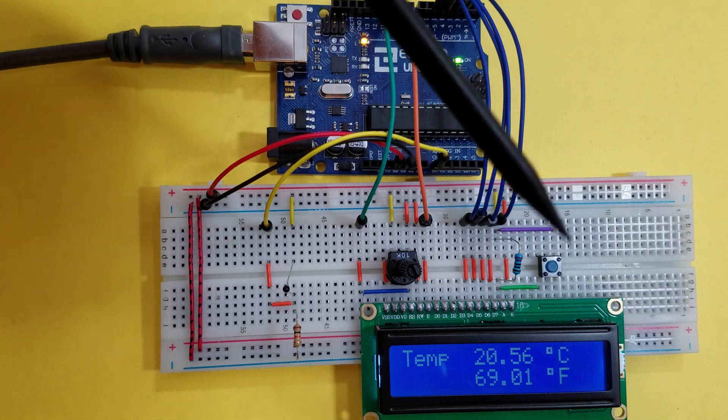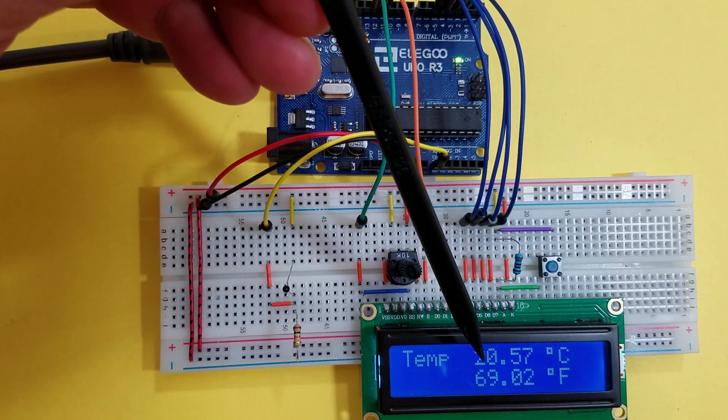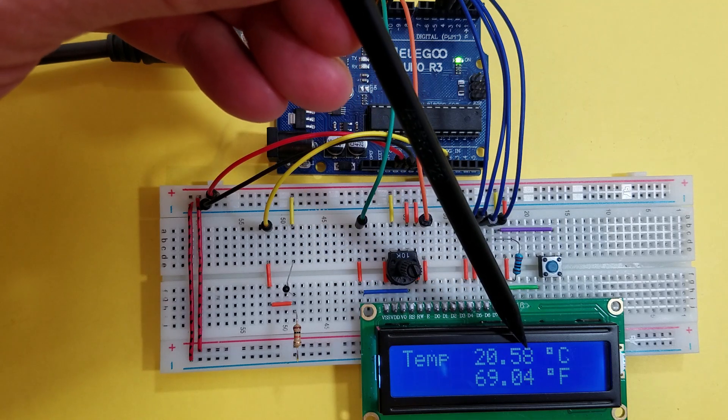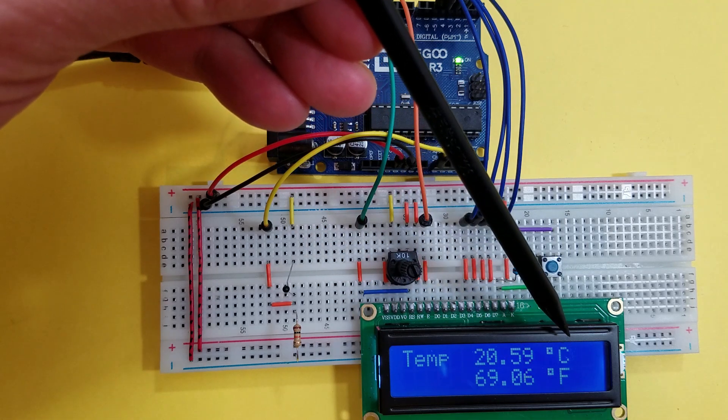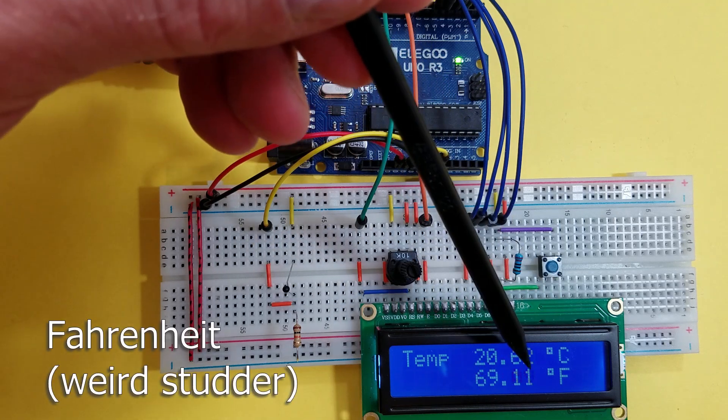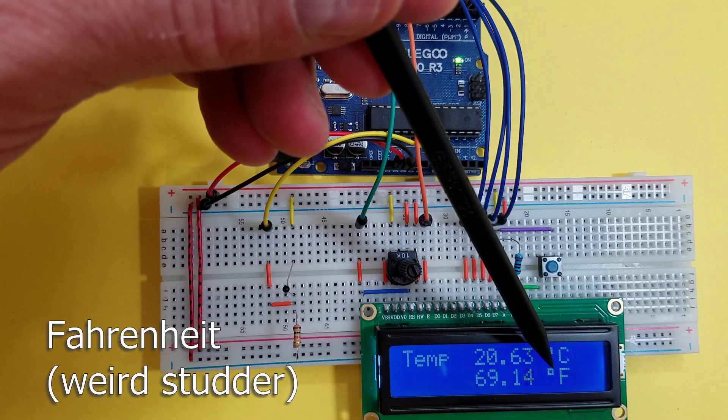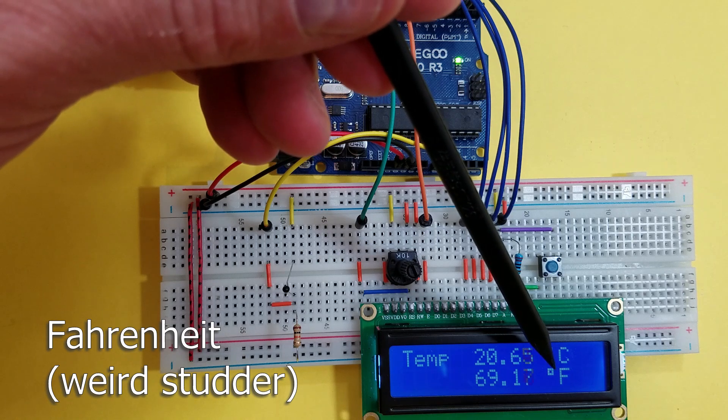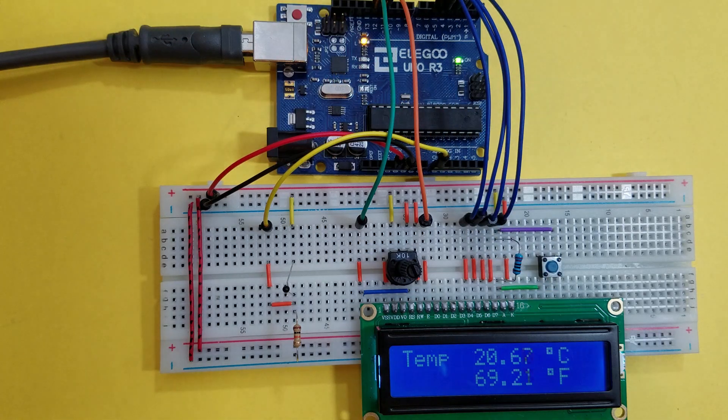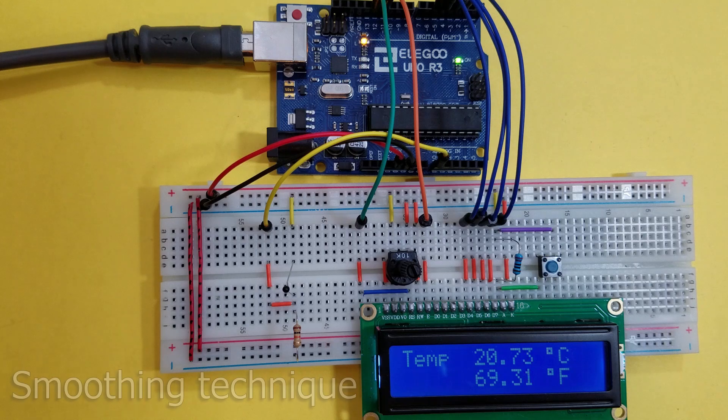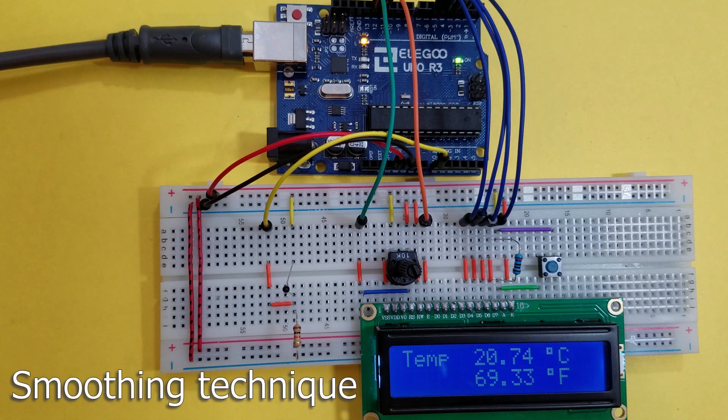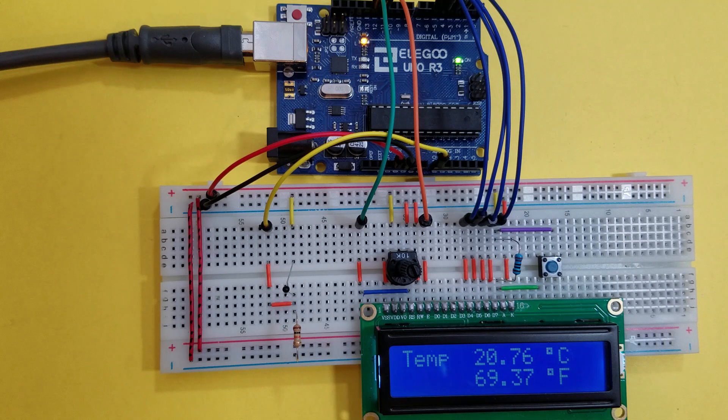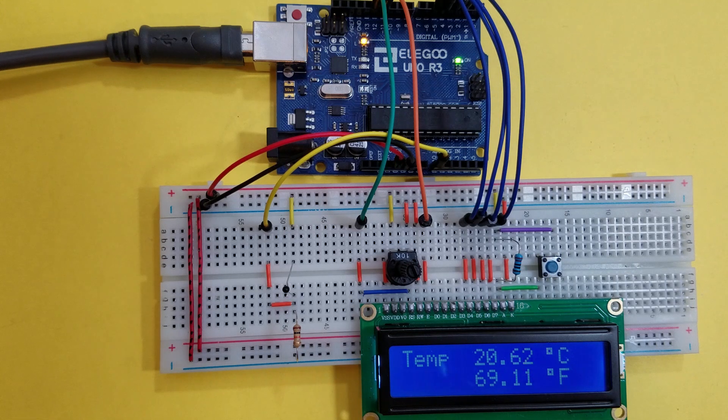And as you can see here is the temperature and it provides the degree Celsius the little symbol and C and the converted Fahrenheit, the degree symbol and F and that's it. And as you can see it doesn't jump around a whole lot because we're using this weighted smoothing function within the Arduino code so we have a very stable temperature output. Excellent I think it's working really well.